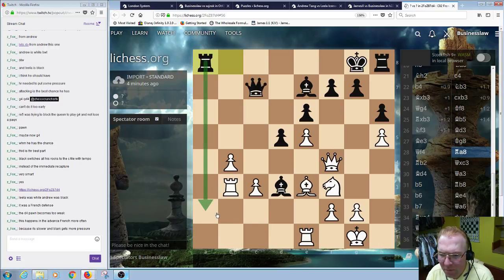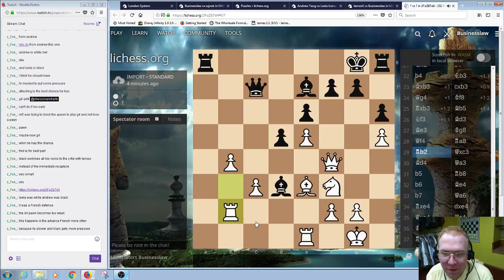Maybe to clog this up a little bit. So that bishop to this actually potentially wins a piece here. If we can come here and then bishop c2, we pick up the rook. Trust me, Leela's not going to fall for that. But Andrew gets his pawn back.